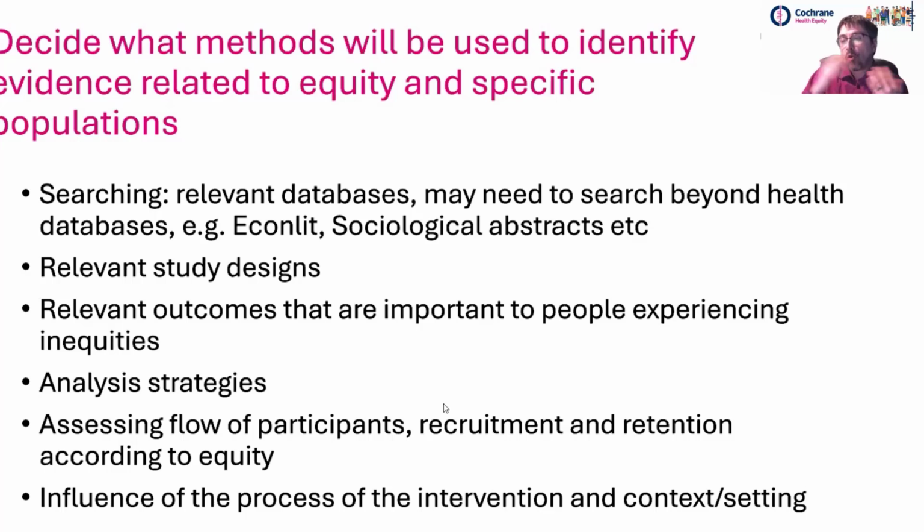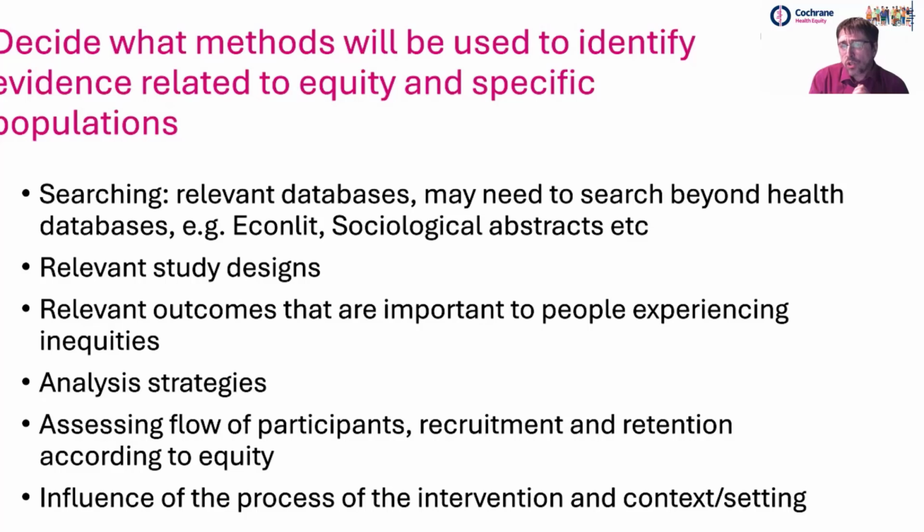You may also be looking at different analysis strategies about how you are going to look into the data to unfold all the equity data that we have encountered. You may also want to look carefully at the flow of participants in the studies to see how the participants were recruited, whether they made an extra effort to recruit these equity-deserving populations, whether there is some barrier for recruitment, and whether the retention of patients in the study was also suffering from inequities, or some groups were more vulnerable to being lost from the study.